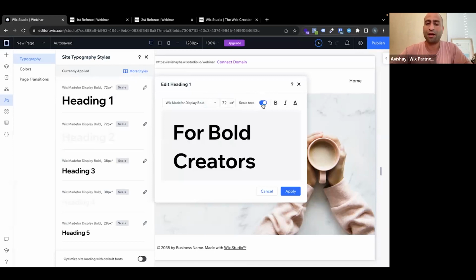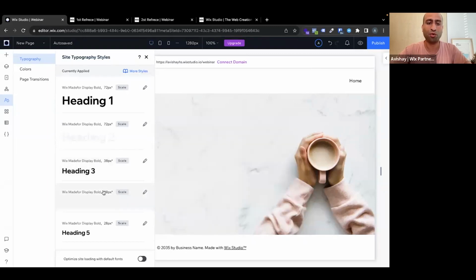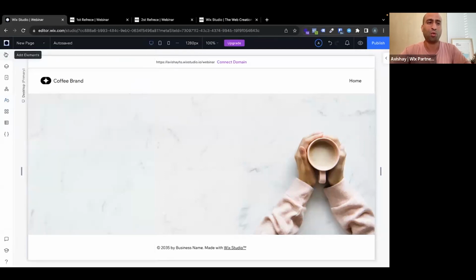It means that throughout different breakpoints, it will keep the same ratio, meaning that for this width, this is the font size, and it will be automatically adjusted to different screen sizes. I also created a different type of title in white and 2 smaller titles, again in black and white. This is the size. They are all set up to scaled text. Now let's add them to our canvas.